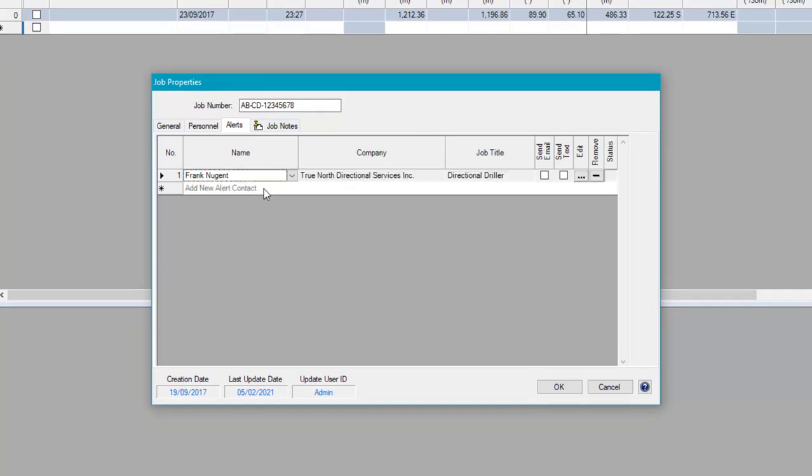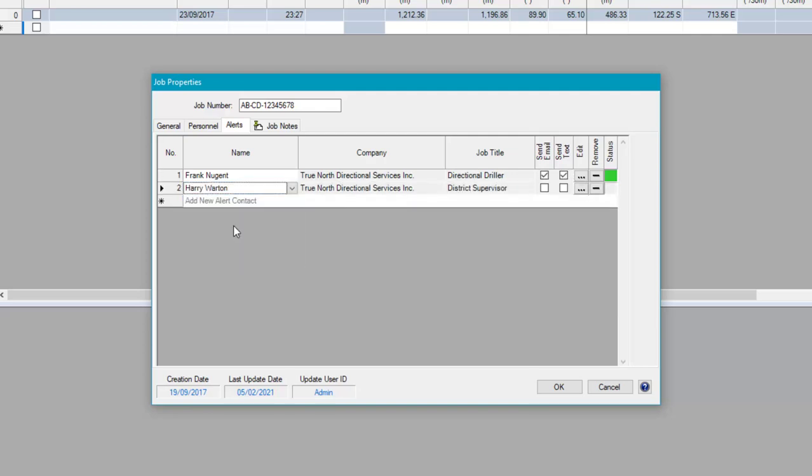Frank Nugent works for True North Directional Services, and we want him to receive an email message and a text message. Harry Wharton also works for True North Directional Services, and we want him to receive an email message. Notice that when we check the email box, the status cell turns red, and that's because we haven't entered an email address for Harry Wharton.